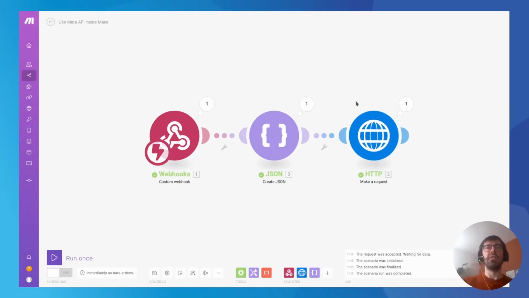And that's it. You have, with two modules, a gateway from Make to Meta API to connect everything you want. And if you have, for example, to access services or applications not available on Make, you can do it on Meta API, because you can import and use any API you want inside Meta API. So you can use it as a gateway to process inside Meta API and go back to Make, go back to your workflow and finish your workflow and do whatever you like.